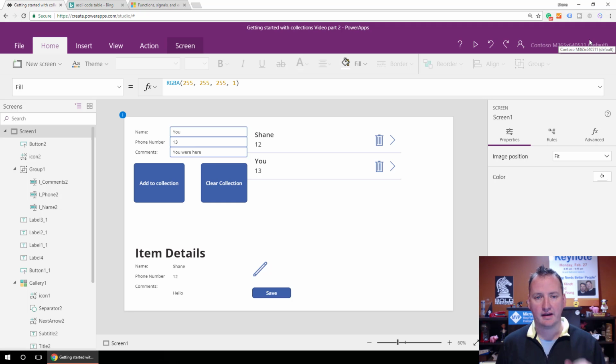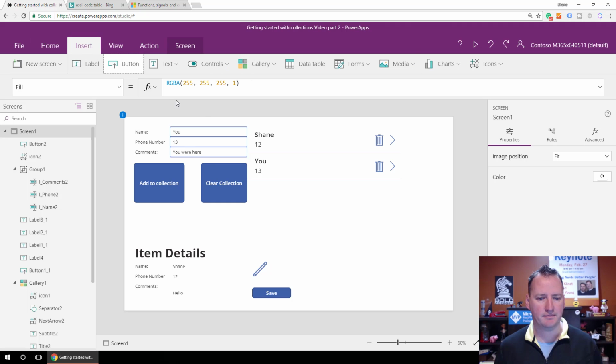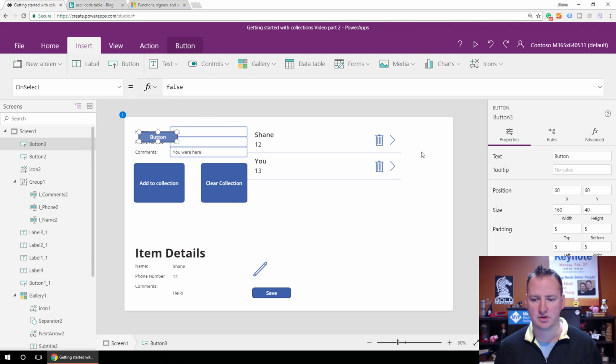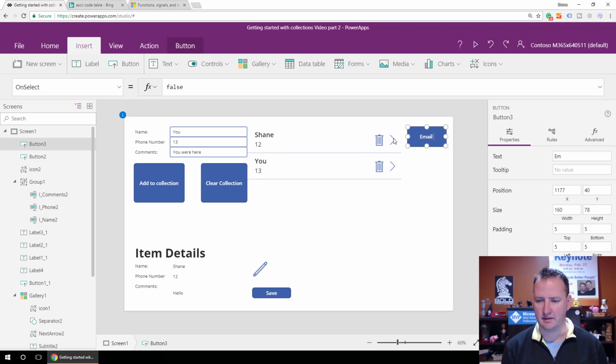But here I wanted to talk about how to do this with a collection because we wanted to kind of break it up into pieces, and I had to learn a couple little things to make this work well for him. All right, so let's insert ourselves a button. We'll grab this button, we'll drag it over here. Oh, I missed. Drag it over here, and we'll say, email our collection.